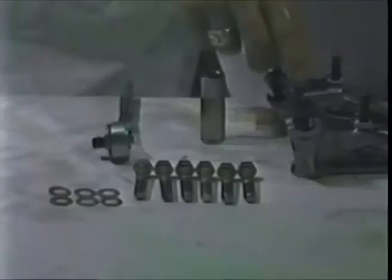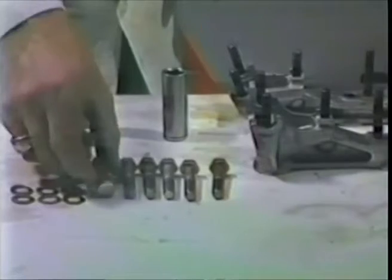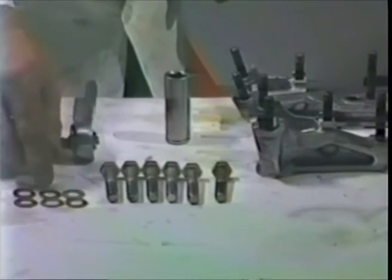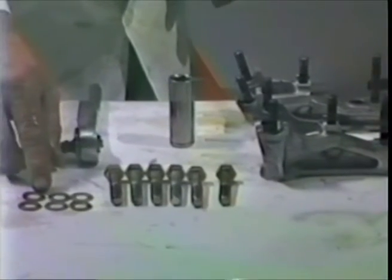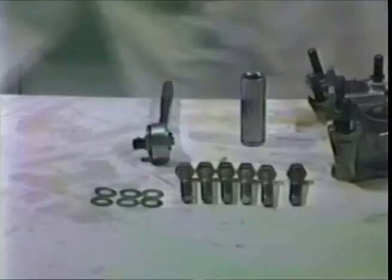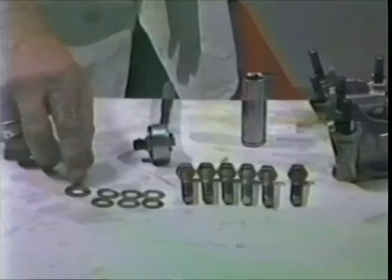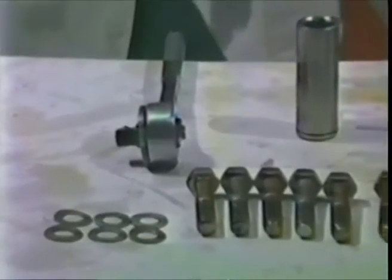Now we're going to put the rocker stands on. To do that, we need 6 of the 15 millimeter across the flat bolts. These are 10 millimeter bolts. We need special washers. These washers are 10 millimeter washers, but they have a small outside diameter. There are others that have bigger outside diameter, and those washers should not be used. The reason why they should not be used is the intake rocker stand will hit the edge of the washer and not sit flat against the stand.